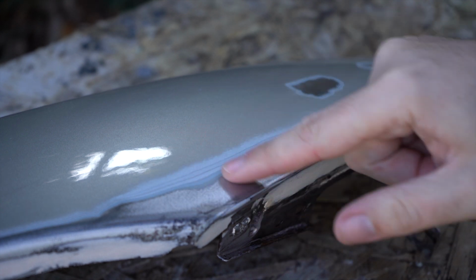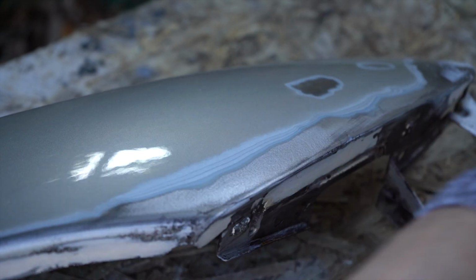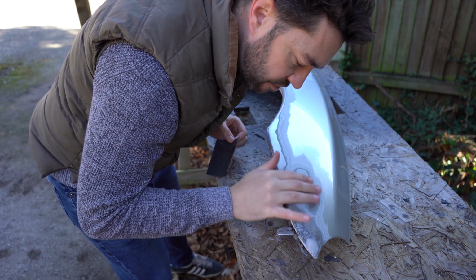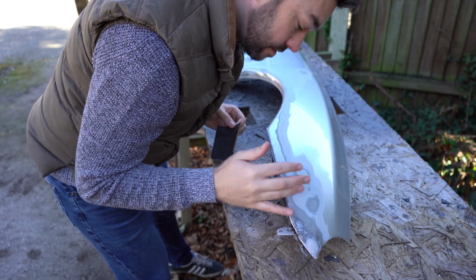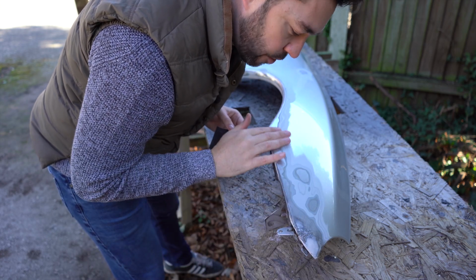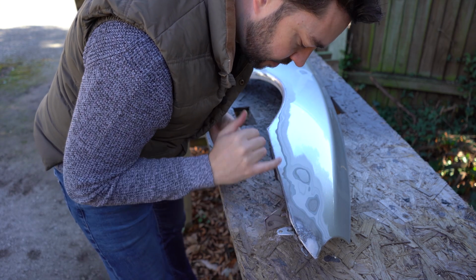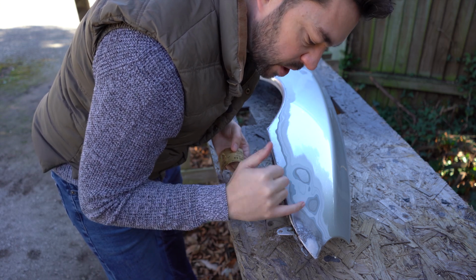Yeah, so just after that quick pass, I can't feel that transition at all, so I'm convinced. So I've pretty much gone around the whole panel. I can't feel any transition between the metal and the old paint. I'm not going to really know if it's a problem until I get some primer on here, and then it'll show up, by which time it's too late. So to be sure, I'm going to go around with some wet and dry 400 grit, just to take out anything that might be a problem, like some of the finer scratches that I've just put in with the 120 grit.